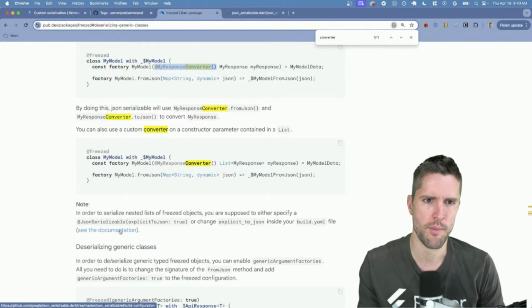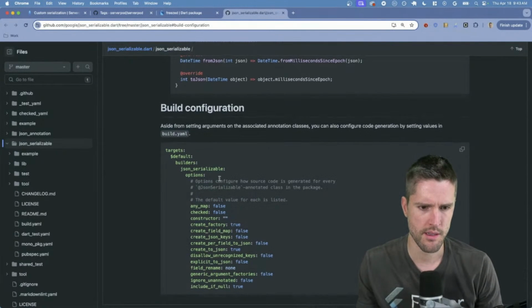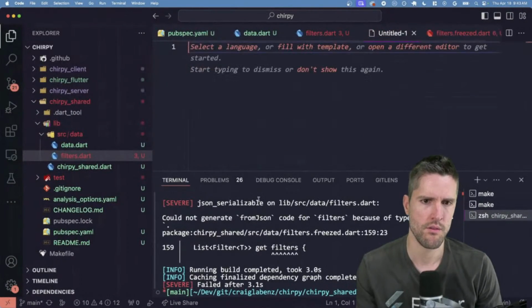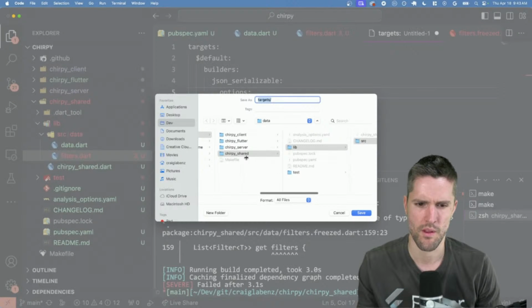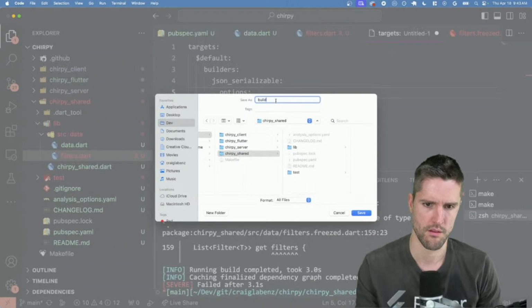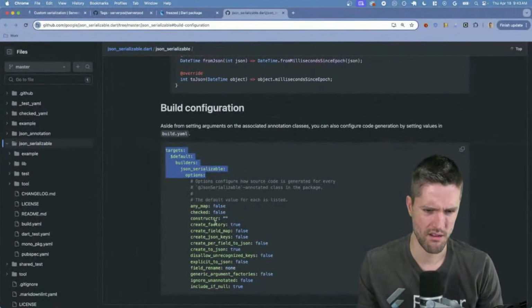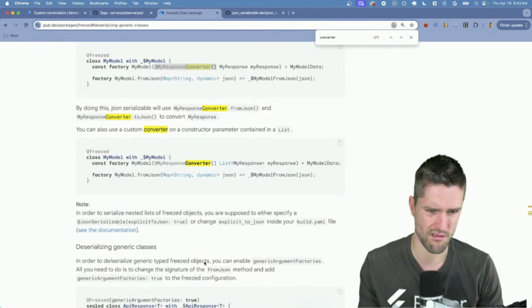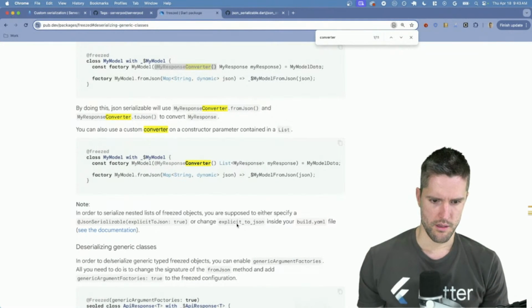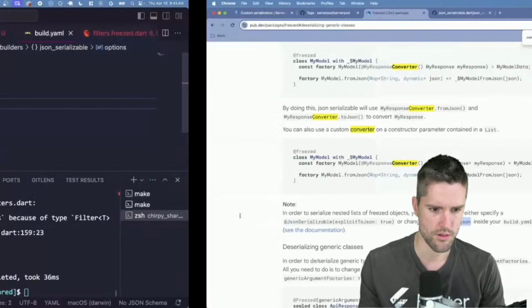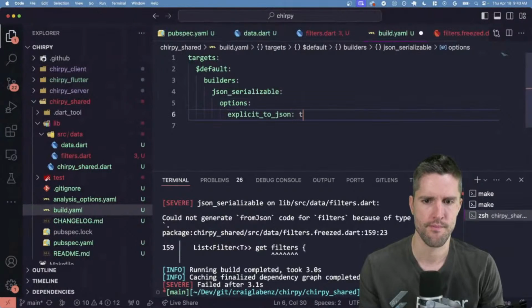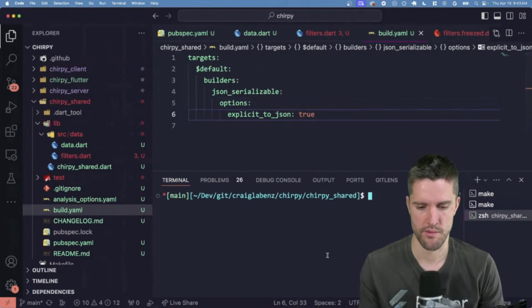All right, I have basically never used a build.yaml file, but I guess I will now. New, let's put this as build.yaml. And then explicit to JSON. I just set that to what? Oh, I'll set it to true, of course. I don't know if this will fix it or not.